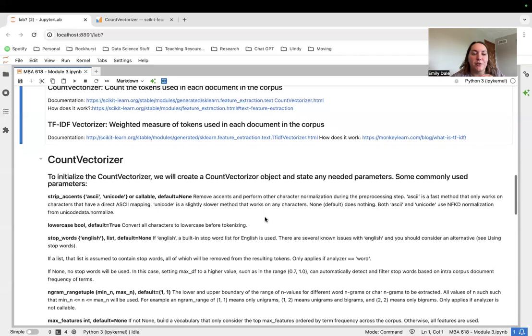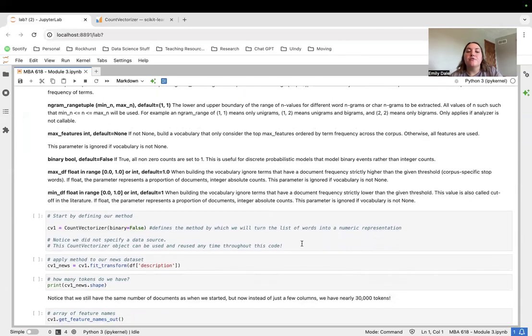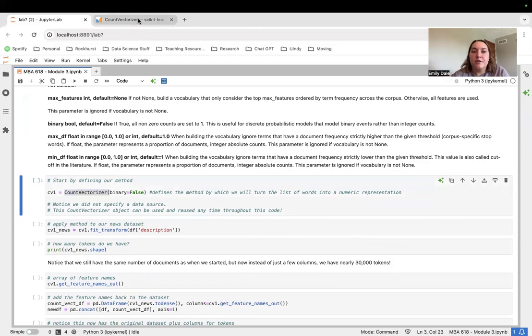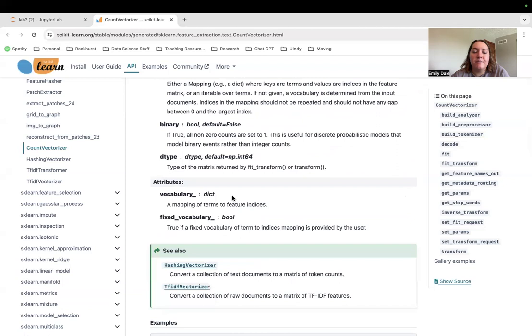So back over to our code. These are the parameters. I'm going to start off with one. And all you have to do to define your method is create a variable. I am calling it CV1 for count vectorizer 1. And I am saying CountVectorizer binary equals false. So if you're wondering what that means, you can come over here and say, okay, where's my binary?